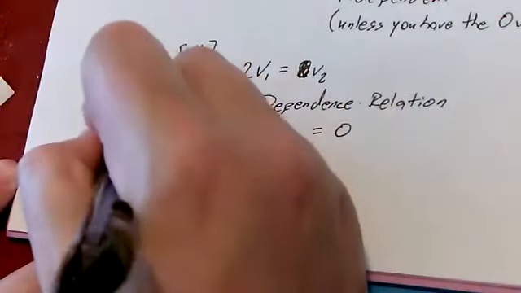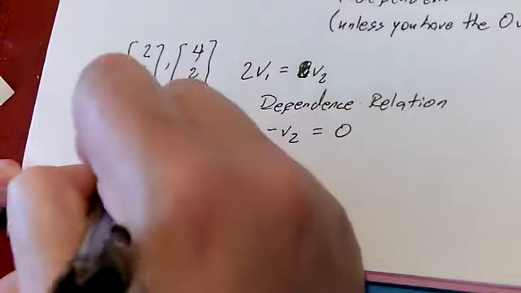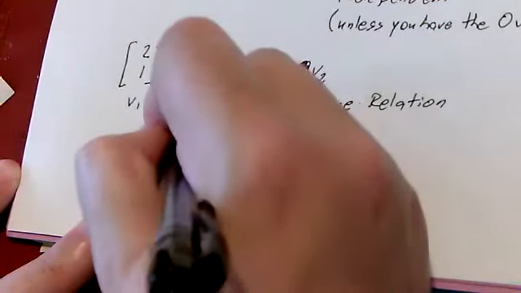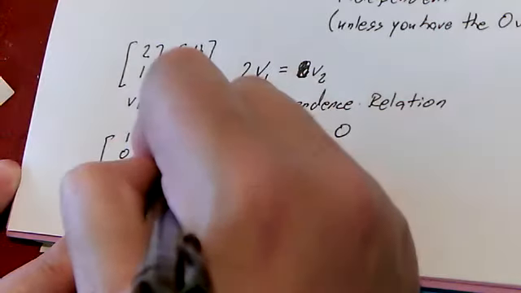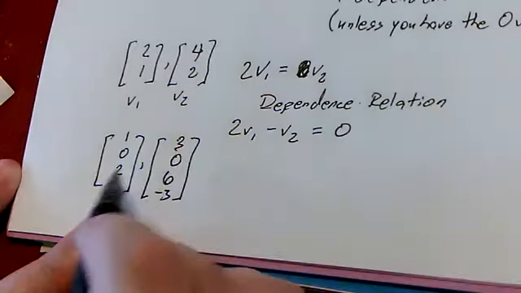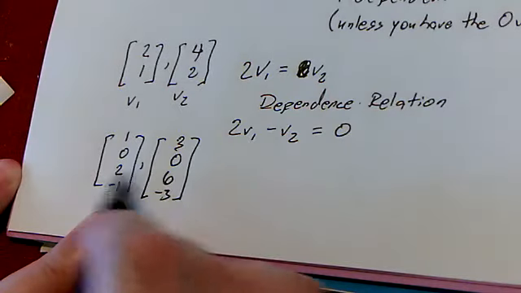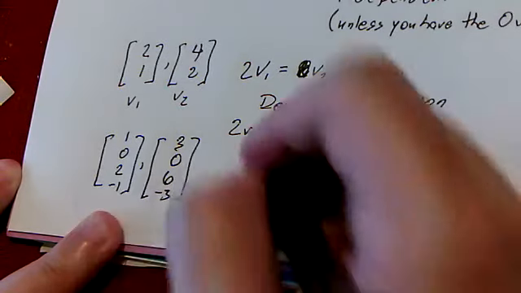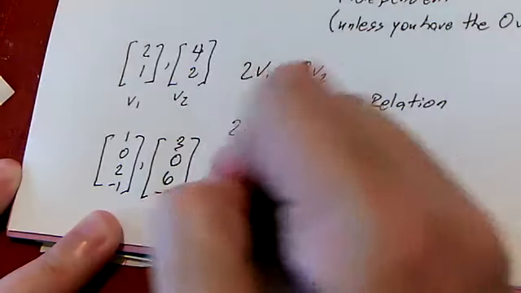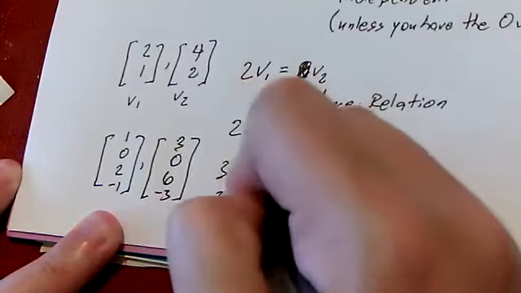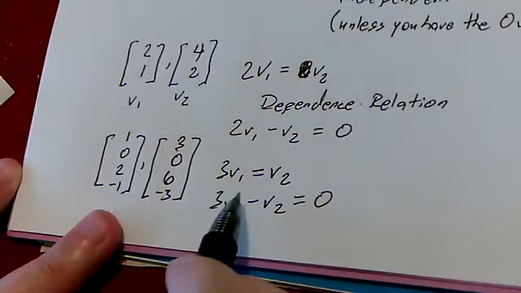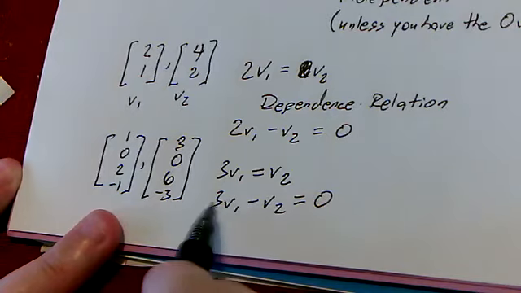Okay? Now, we can make them bigger vectors, 1, 0, 2, -1. Say they make vectors in R4 now. And we'll do 3, 0, 6, -3. Okay, well, I can see quickly that V2, my second vector here, is 3 times vector 1. So 3V1 is equal to V2, or if I wanted to write it as a homogeneous system, I'd have 3V1 minus V2 is equal to 0. And so this is a non-trivial solution.